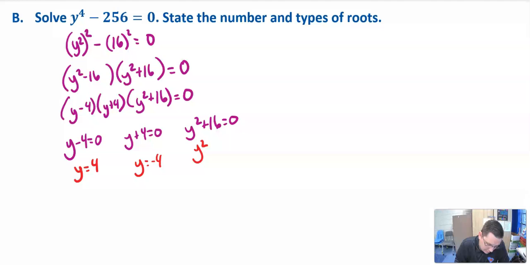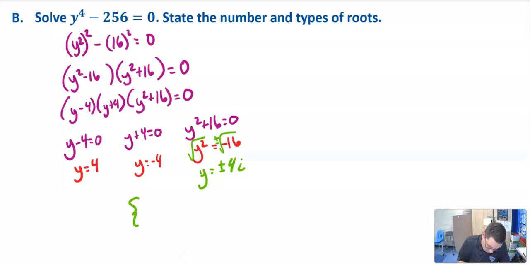y squared, we're going to subtract the 16, so we get negative 16. And now we've got to take the square root of both sides. And remember that when you take a square root of something that was squared, this has to have the plus or minus in front of it. So we're going to get y is equal to positive or negative. Remember, if I got a negative inside the radical, that's going to come out as an i. And so I've got the i, but what's the square root of 16? It's 4. And so we get y is equal to positive or negative 4i.